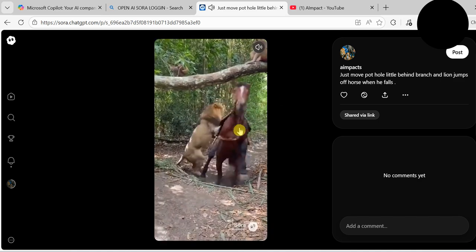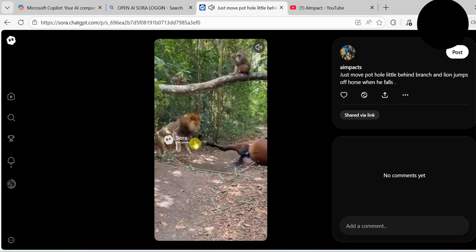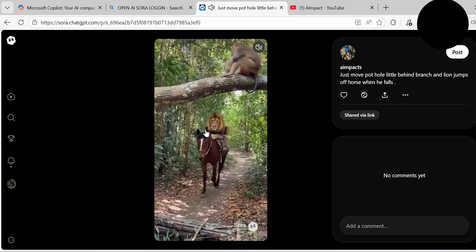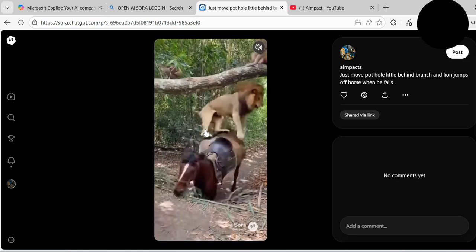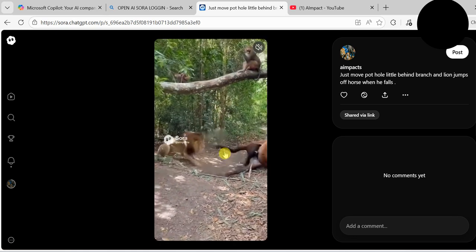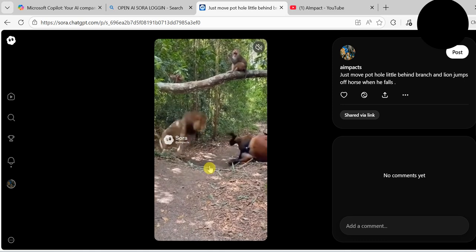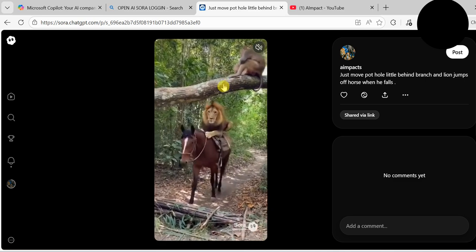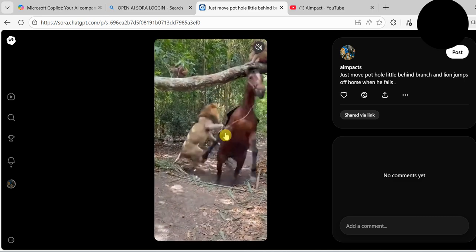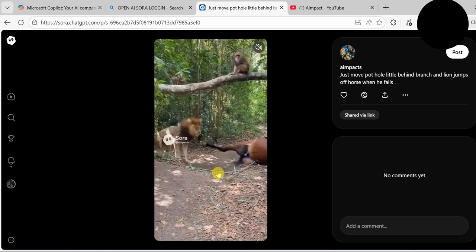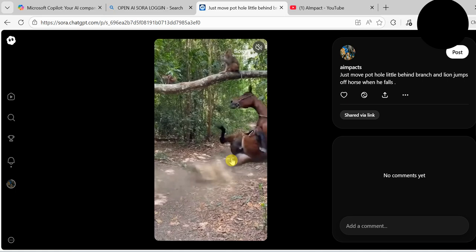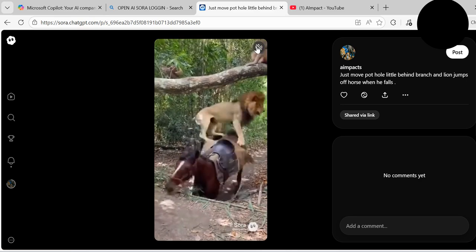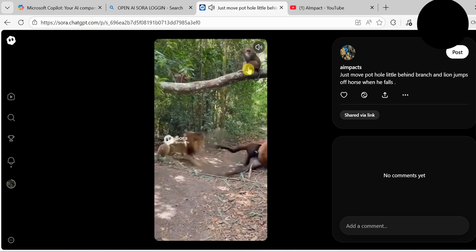Here my idea is: the lion is the king of the jungle, and he is riding on a horse. What the monkey does is dig a pit underneath where he's sitting. Once the horse walks in that area, it falls into the dug hole, and this is how the comedy happens here. And if I turn on the sound, the monkey laughs.